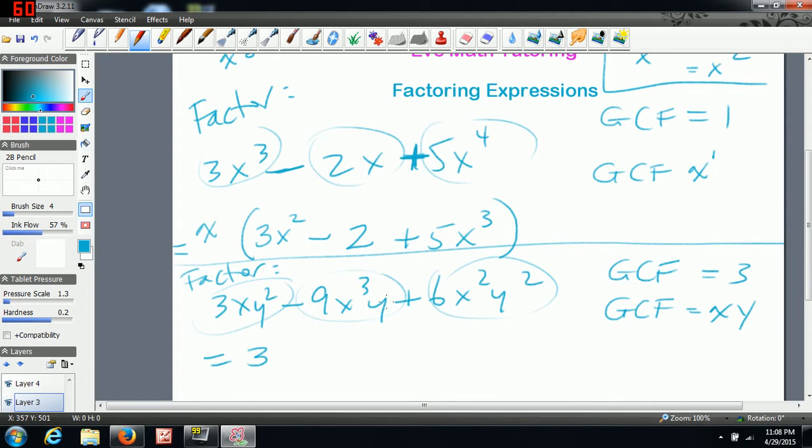That's the biggest power of y that I have in all 3, and it divides into all 3. And over here, x to the 1 is the biggest thing I could divide all of them by. It's the smallest power that I see in all 3, but it's the biggest thing that would divide all 3. If I picked x to the 2, that's bigger than x to the 1, so I wouldn't be including that in my greatest common factor.